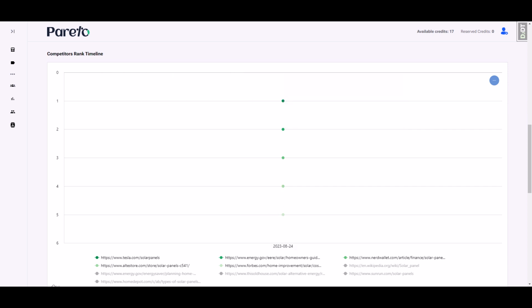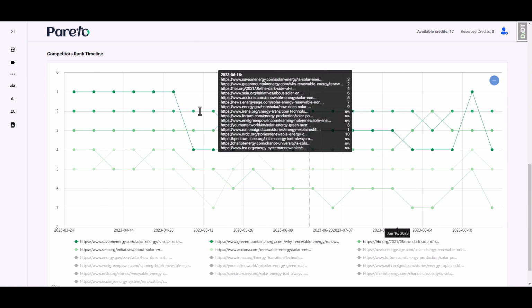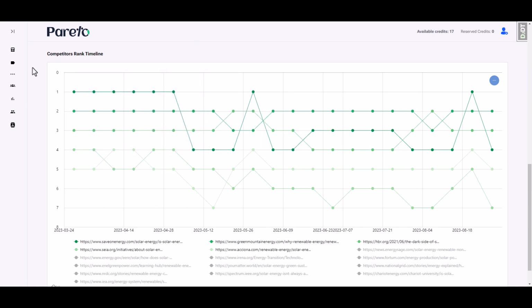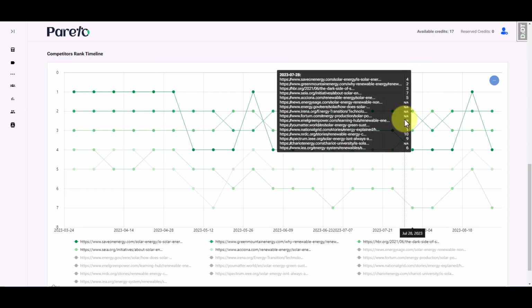Now, if you look at a report that has multiple timestamps, we see there's a lot of data here. When you hover with your mouse over one of these points, you can see a list of the competitors. Now their names and the URLs will not change position, but if you move your mouse, you can see the ranks will change next to their names.